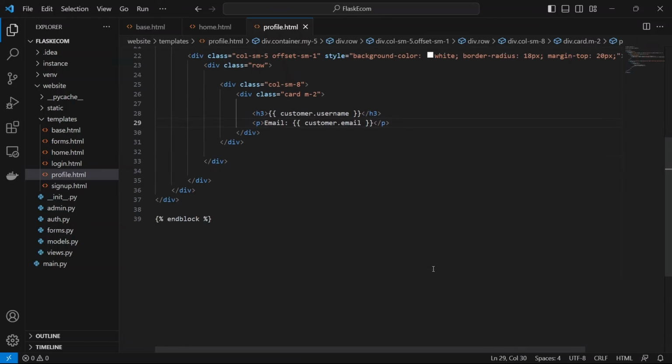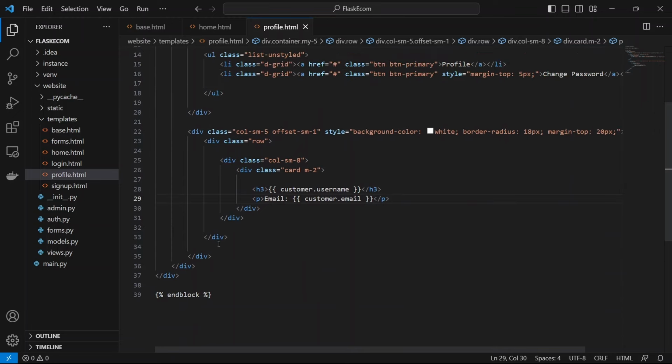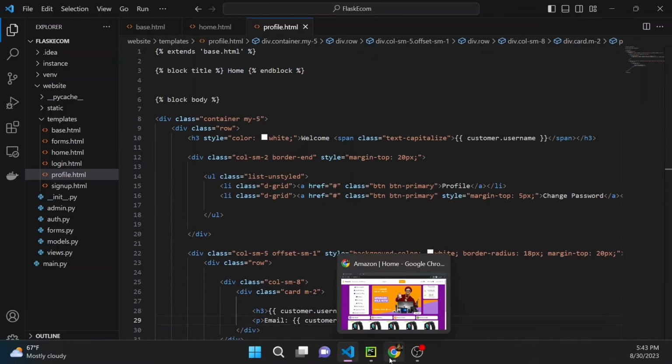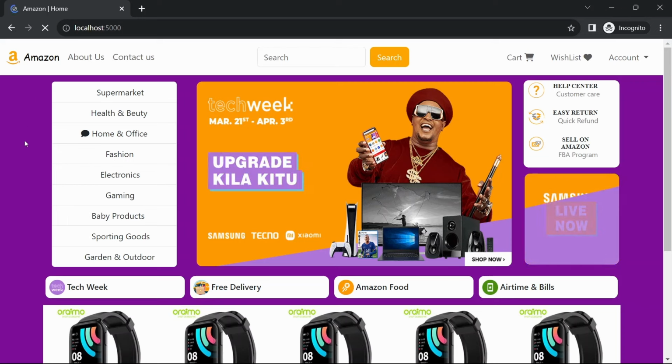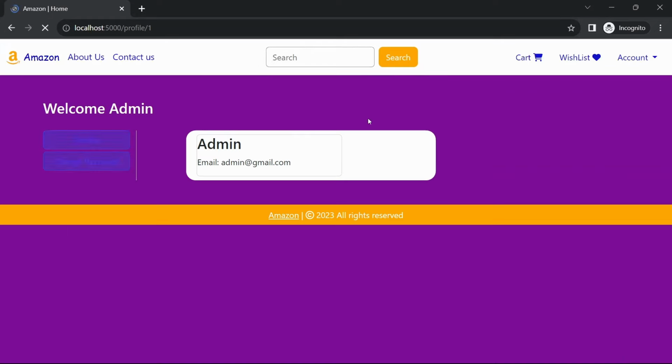Okay, that's it for the profile section. So now if we go to our site and refresh, we can go to the profile for this particular user and see we have profile and change password.